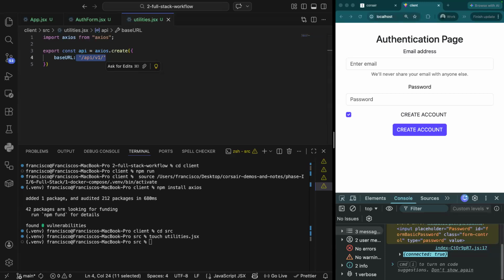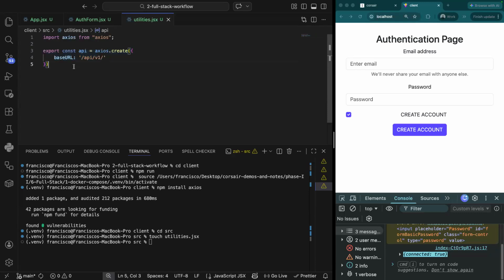Now, something else that I want everybody to annotate is that moving forward, if at any point my server goes down and I need to put it up in a different platform, it's being hosted at a different address, maybe we decide we want to change the domain name system that we're utilizing for wherever our API is living. Now I don't have to go through every single one of my code files and change every single time I utilize Axios, right? All I have to do is come to this one utilities file and change it in one place. It's kind of leveraging OOP to the best of our ability here.